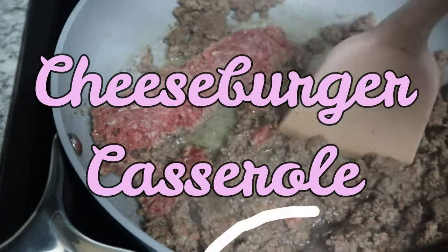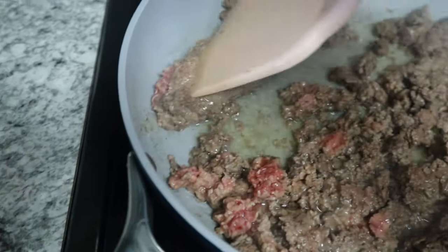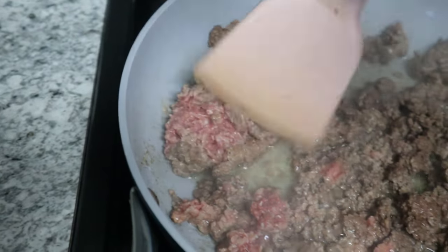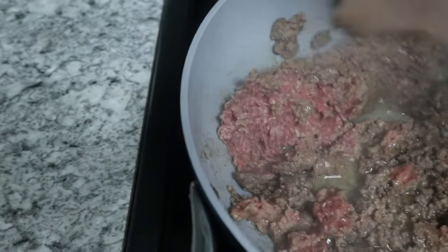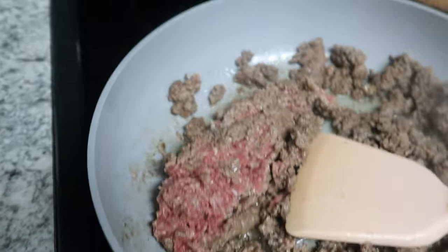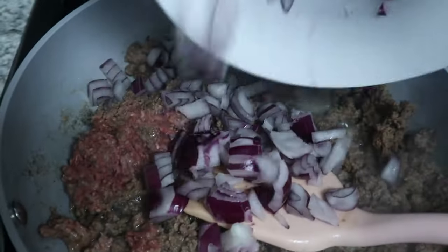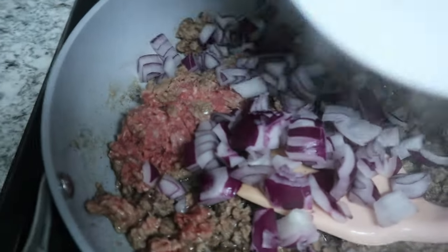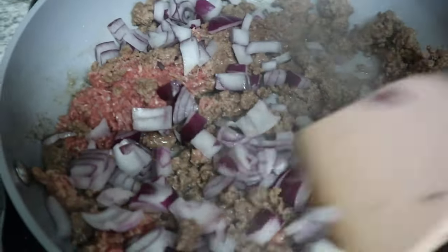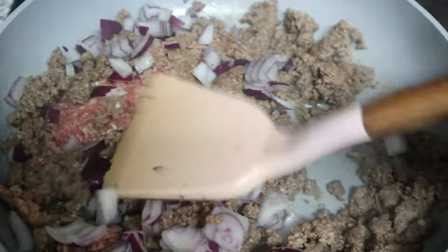Okay, tonight we're making cheeseburger casserole. I've already put in one pack of burger. I've only got one pack left in my freezer, sadly, so I have to start stocking up on those deals. Cheeseburger has some reduced meat or sale meat. I've also put one in. I have already chopped up that I had. I actually just had one left. Actually, now two left. So add in there. Stir it around, let it cook through so there's no more pink in the meat and the sauce.